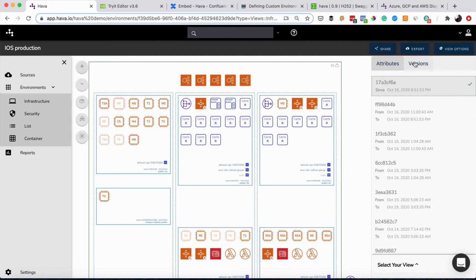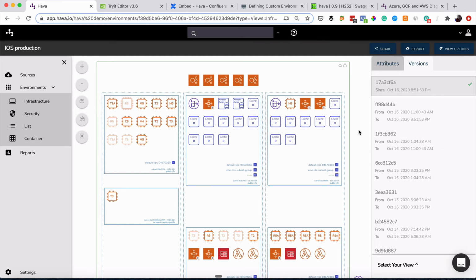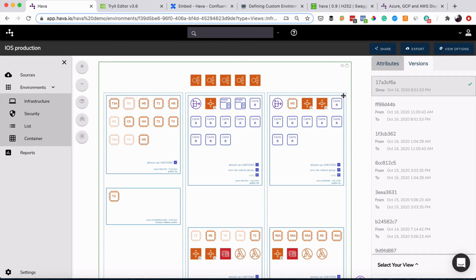Then what we've got over here is a version history. This is one of the hidden gems within Hava, that every time the environment's polled and a change is detected, a new version of the diagram is automatically created, so you don't have to do anything. You just hop into your Hava account, and everything's up to date.